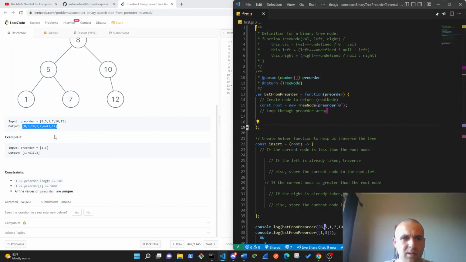Yeah, what I mean is for the output, this is probably better, but I was just gonna do the array version of it first for the output, and then after you have the array version of the output, create the tree node version of the output. That's what I was gonna do, because it's easier to traverse an array than a tree node. Definitely. Yeah, that's what I was thinking.